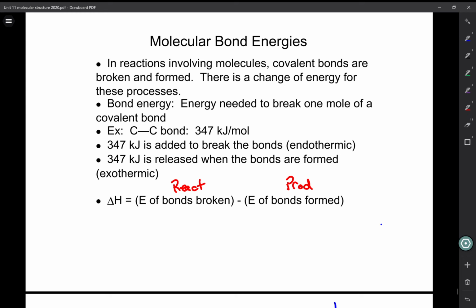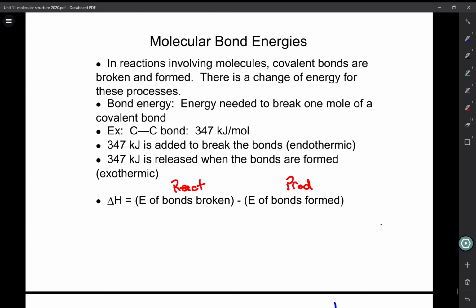So when chemical reactions happen, the reactants react to make products, and there's always a change in heat, delta H or delta E. That change of heat you can calculate many different ways. We've done many different ways before, through calorimetry, through heats of formation, multiple other ways. What it boils down to is change in heat is because bonds of the reactants are broken and they reform into new bonds as products.